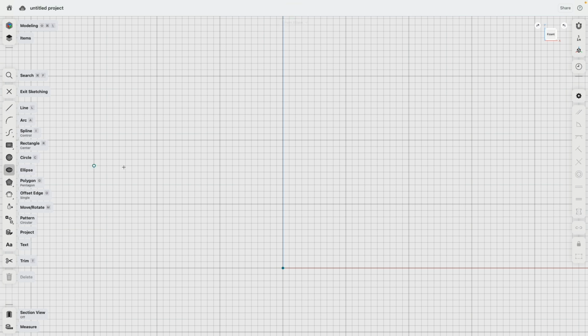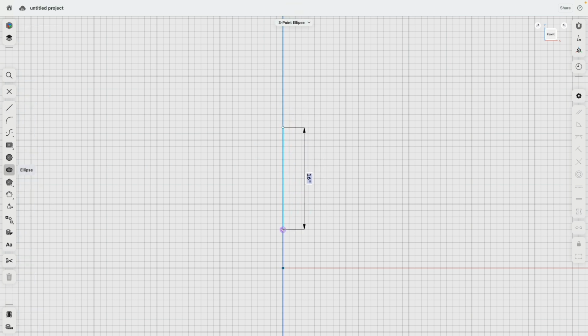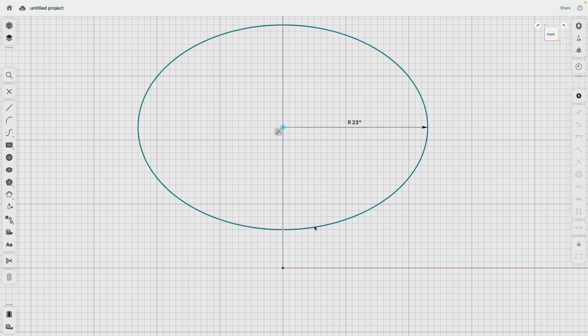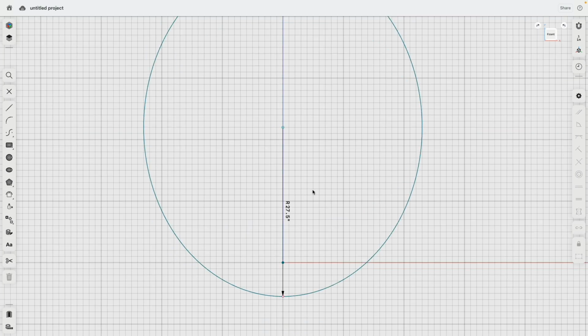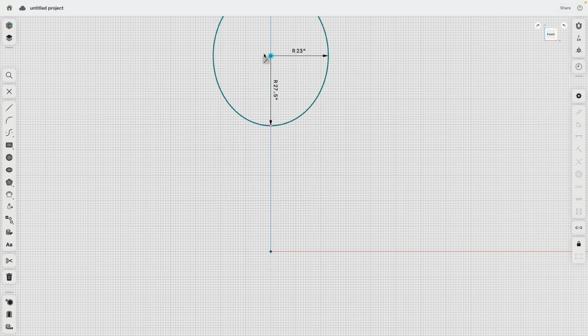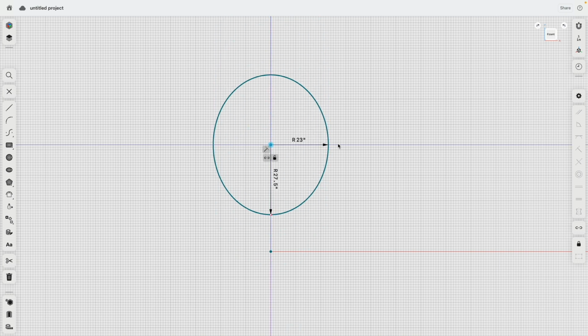Let's go to sketch, ellipse, and on the z-axis, you click, start drawing the ellipse center, go down, that's the ellipse major, go to the side, that is the ellipse minor. Press escape, and then we can give the minor a radius of 23. And we give the major axis a radius of 27.5 inches. Now, because this center point was coincident constrained onto the z-axis, we can only move this up and down, not left and right. And that's okay.